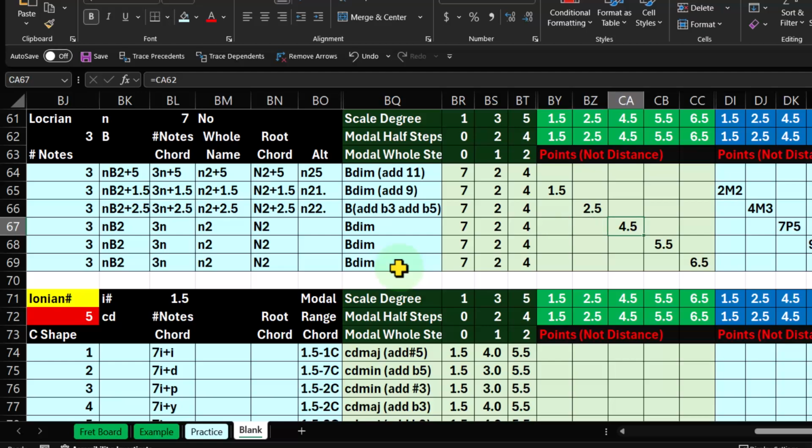So 4.5, that's the node. I'm saying I'm building a Locrian chord, but for whatever reason, I want to add this nodal point that I know is outside the collection. It's right next to the Lydian nodal point, so it's going to be a Lydian sharp or a Lydian 0.5 that I want to add. If I count the distance from the Locrian to a Lydian sharp, it's 7 notes away, which is weird because that's the normal distance, right?